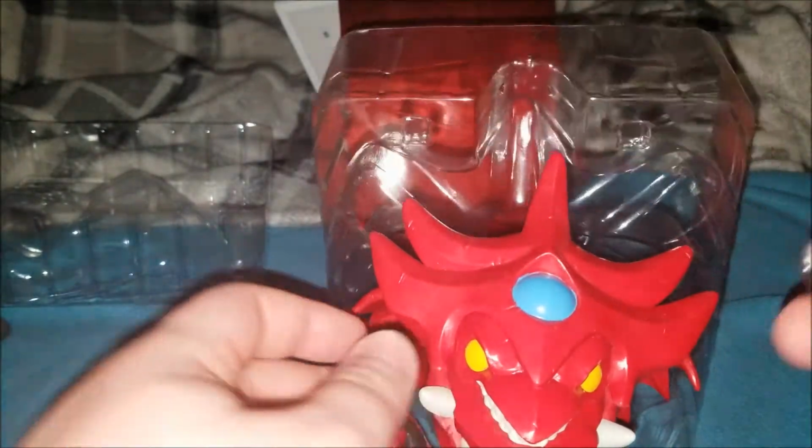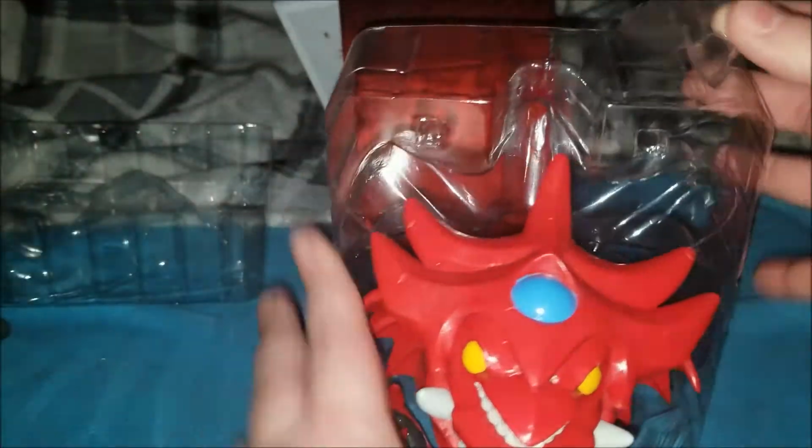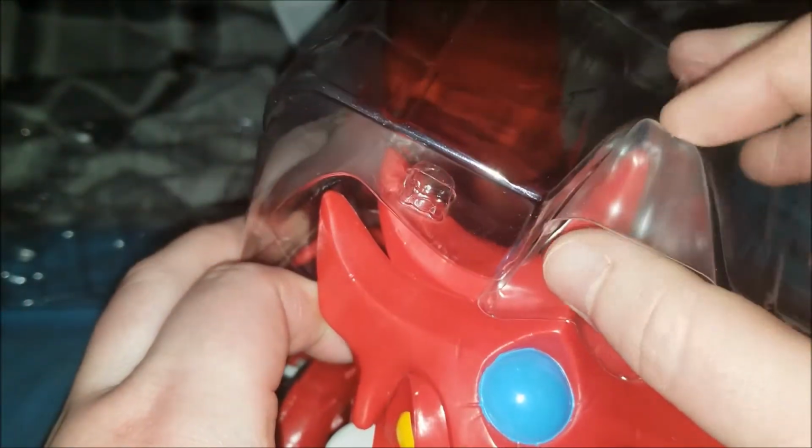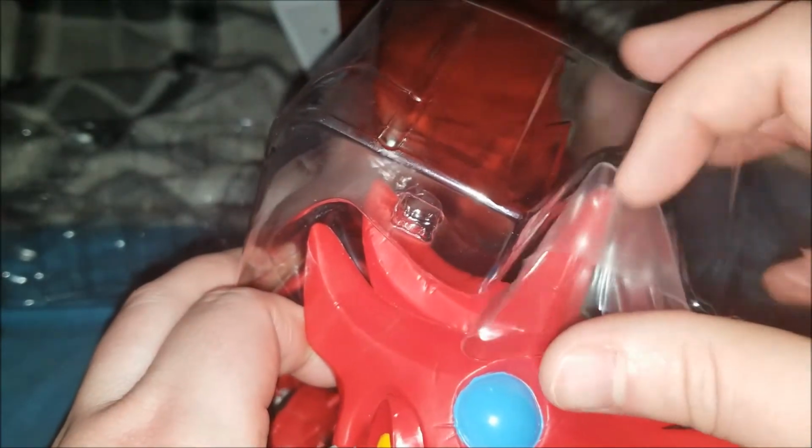I like this style of Funko Pop better, just because it comes off easy, stuff like that. And you will notice that there is an extra plastic piece in here, and that covers the horn. So you can see it goes right there and completes the whole package. Even the spike here gets completed with that part, so that's cool.